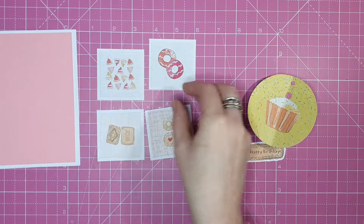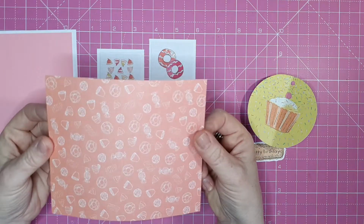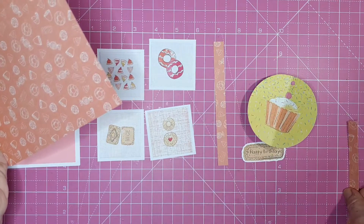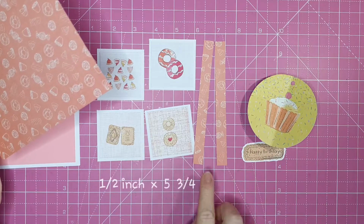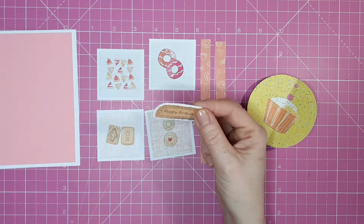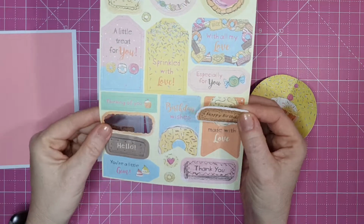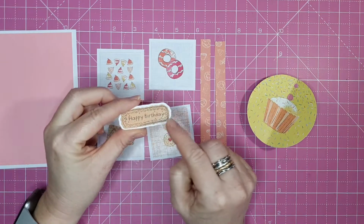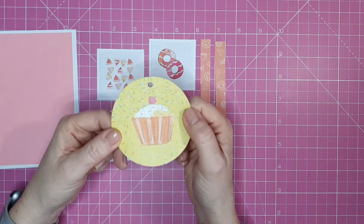So I'm going to put the 4 panels onto the pink matte layer, and then I'm going to cut a strip of orange paper. It's orange with sweets and cookies and biscuits on it, and I have 2 pieces here. They're 1 inch wide by 5 3/4 long. I've taken a happy birthday die cut, came on the sheet, and what I've done is I've stuck that onto a white piece of card and then fussy cut around that so it'll stand out a bit better on the card.